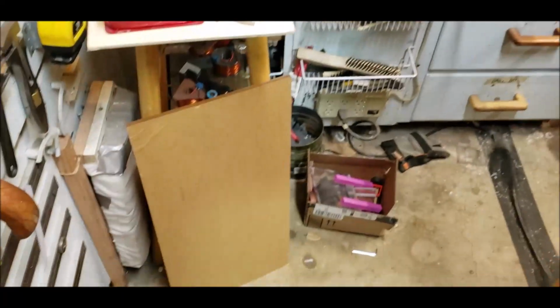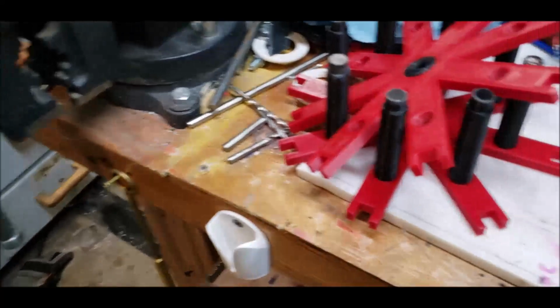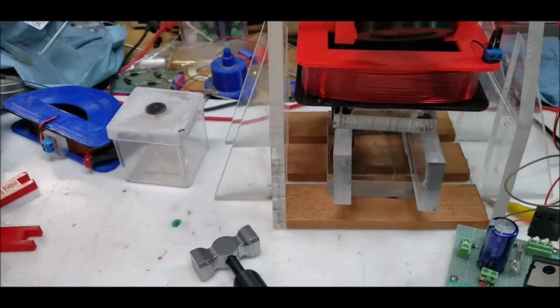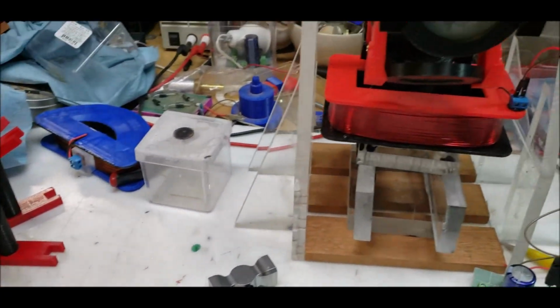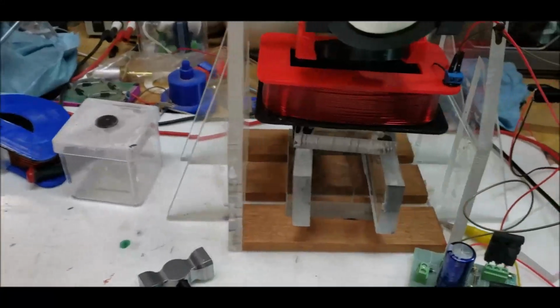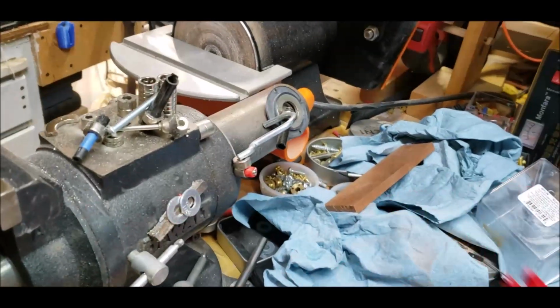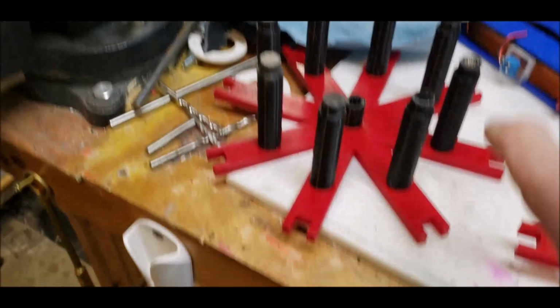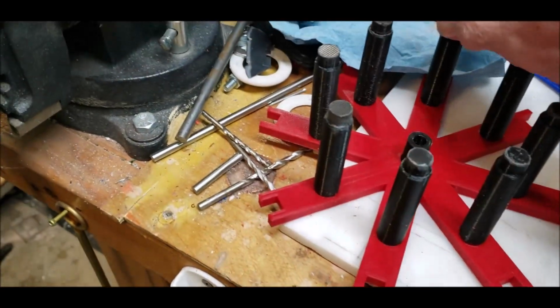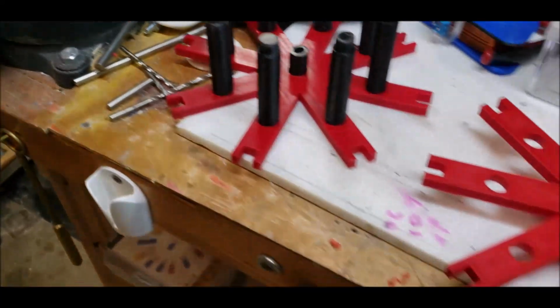I did get the new acrylic or plexiglass. I think it's acrylic. And so I may build another stand, but this one seems to work really well. So we'll see. Let me get this guy together. I've got the first half of the standoff. I'm calling these standoffs. Had to do a lot of grinding. I forgot how much work it was.